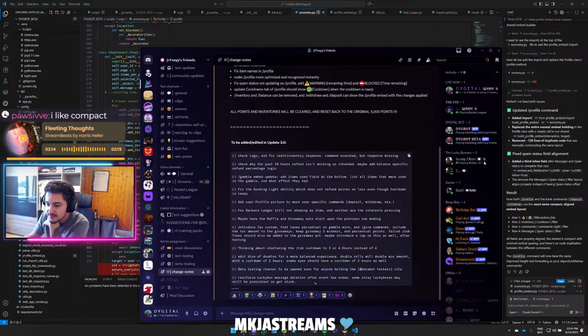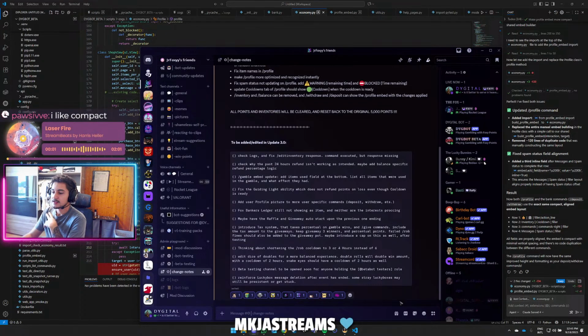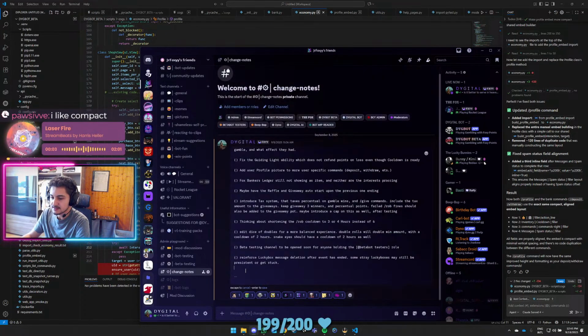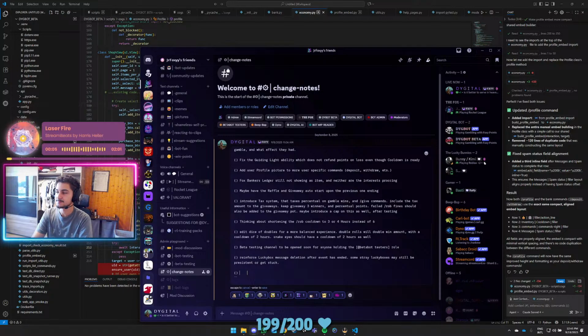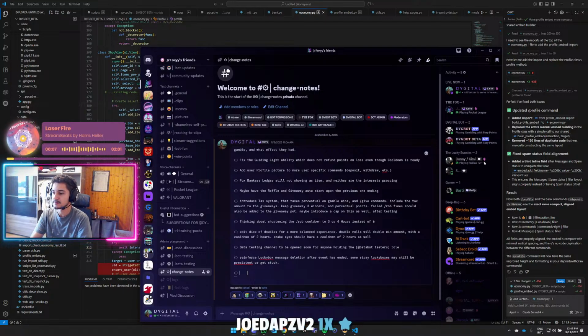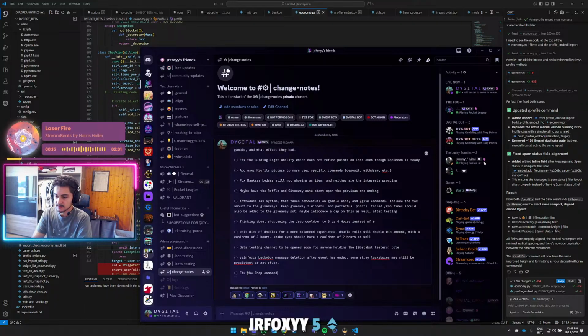Reinforce lucky box messages. Deletion after events. Let's edit this message to add: fix the shop command. It seems shop view has been removed.